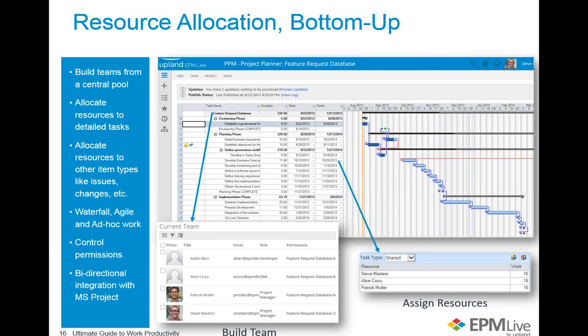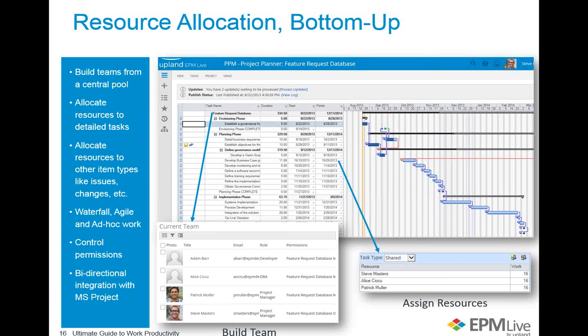You can allocate resources to tasks in the schedule and other work item types like issues and change requests, etc. You can use whatever methodology you like, waterfall or agile. And you can also choose what kind of permissions or access these resources have to that particular project.